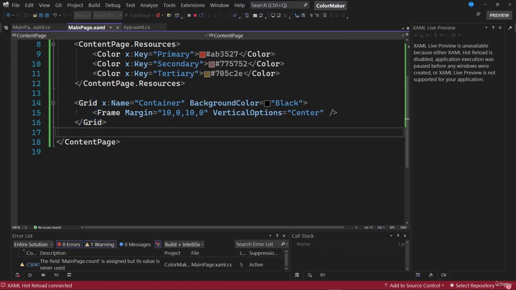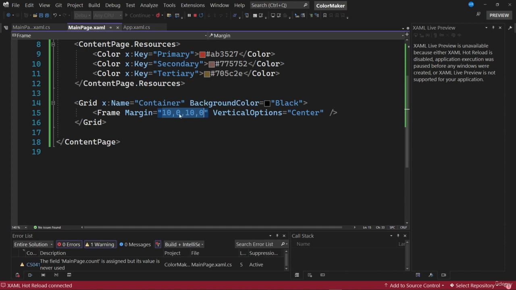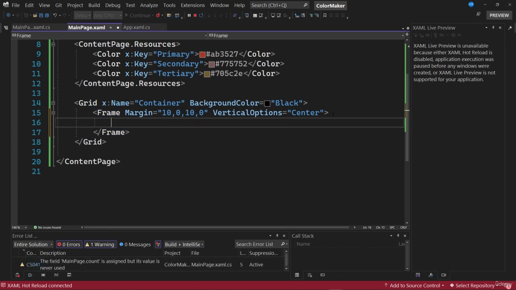I'm going to explain quickly what this property called margin refers to. This property refers to the distance of the control itself in relation to the element that is containing it. In this case, we are indicating that we want to leave a distance of 10 units both left and right. And these values that we see marked here are indicating what is the value of the left margin, what is the value of the top margin, what is the value of the margin to the right, and what is the value of the margin for the bottom of the control. Once we have explained this, we will proceed to define the different controls that will be placed inside the frame.